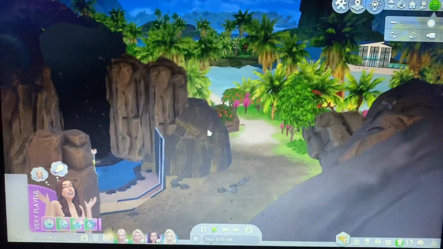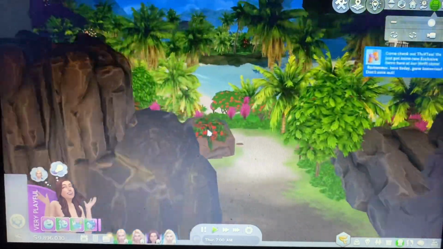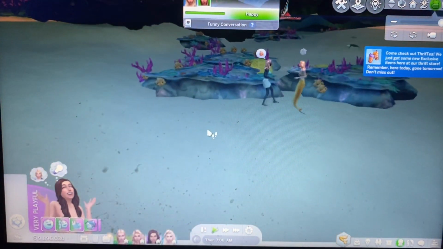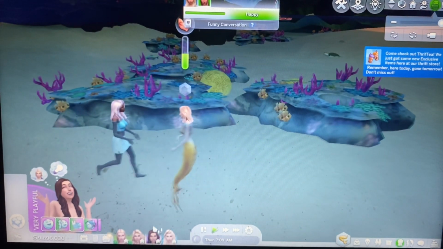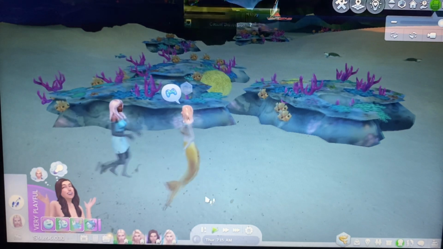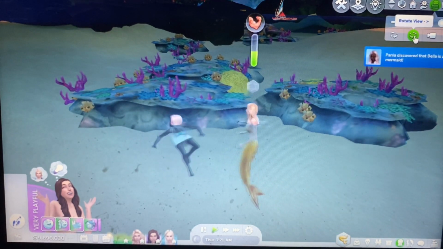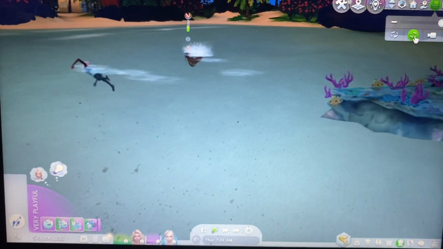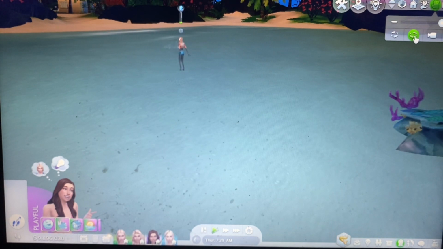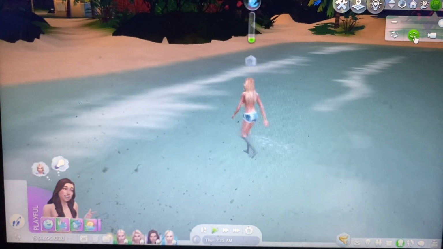So, yeah, let's, I guess we can leave and go home, do something else. You'll send them all home. Really? You just discovered she's a mermaid. You just finished talking to her. You were talking to her in the water. How does she not figure that out? I do not understand the Sims sometimes. All right.